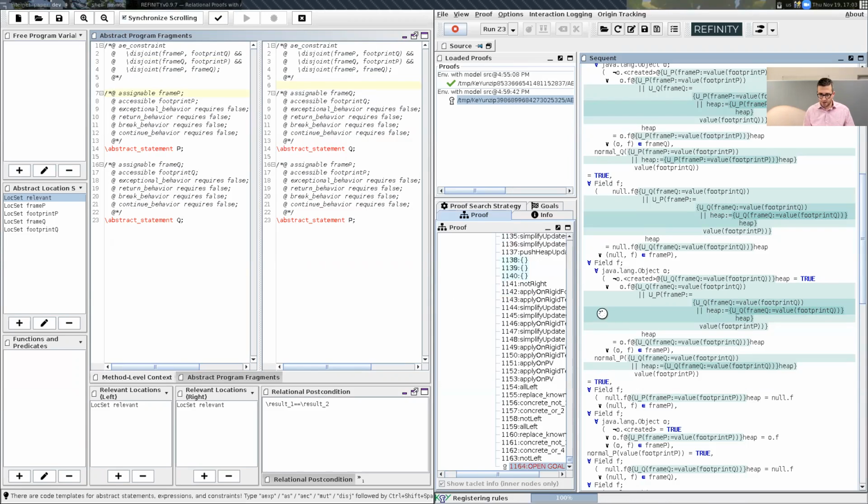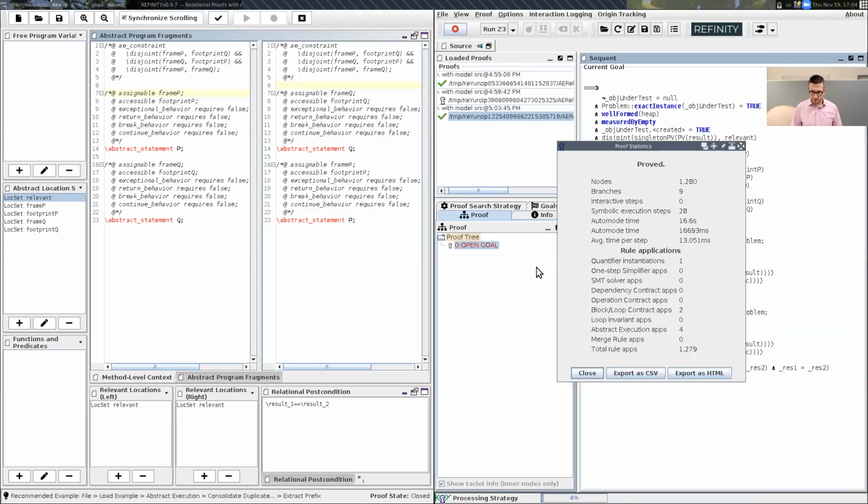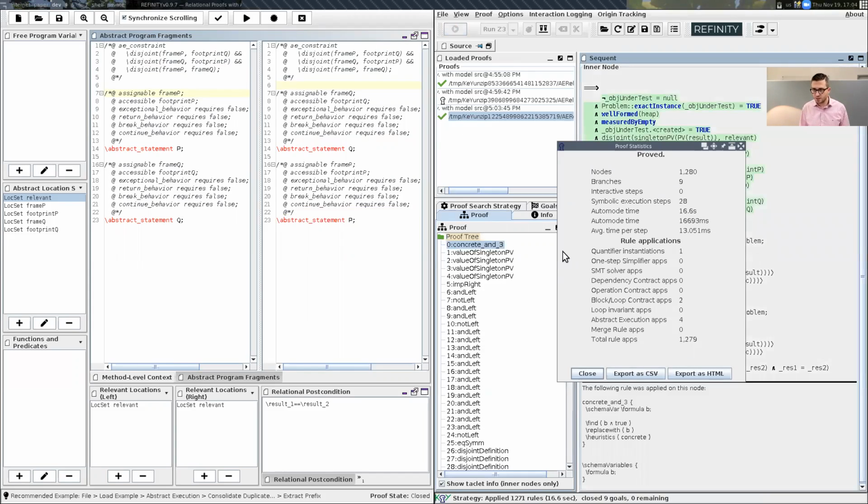within reasonable time. And now when trying to swap statements in a particular concrete program, we need to show that the locations corresponding to the instantiations of frames and footprints here are disjoint like I specified. So this proof is a once and for all result for the slide statements refactoring rule. And you see that Key manages to prove the thing.